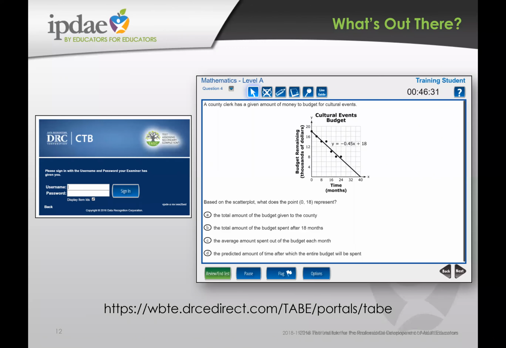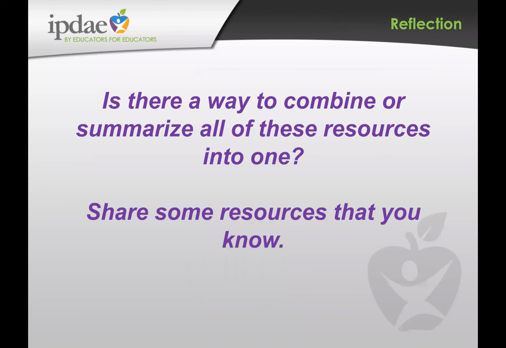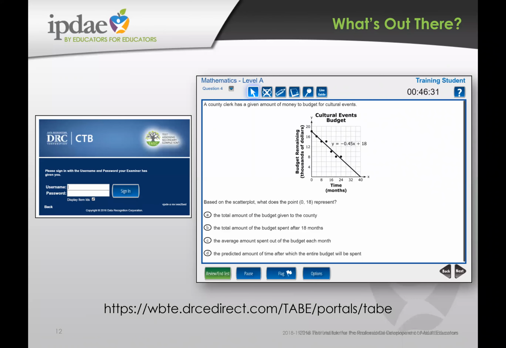Those serving in the correction facility: Ron, is there an online training? They don't have access to this in the correction. Are there, anyway, an offline version or a printable resource for students without internet access? So, no, there is a printable version. You have the release test items, or the sample TABE items from the TABE website. You can download that and print that.